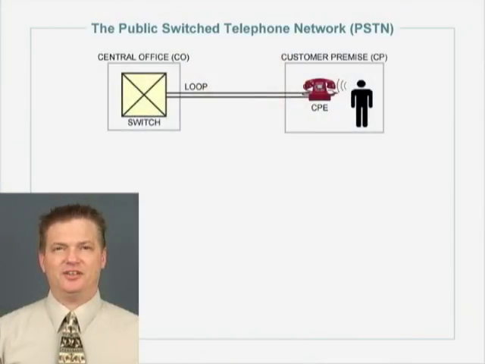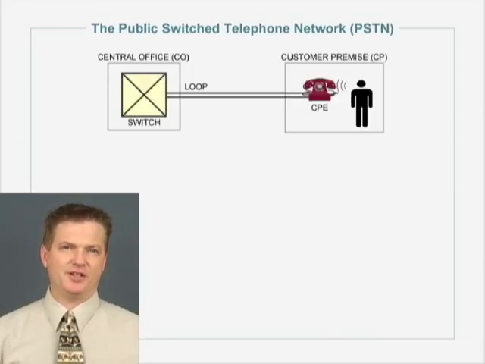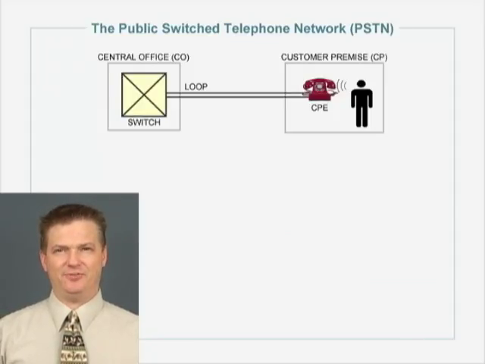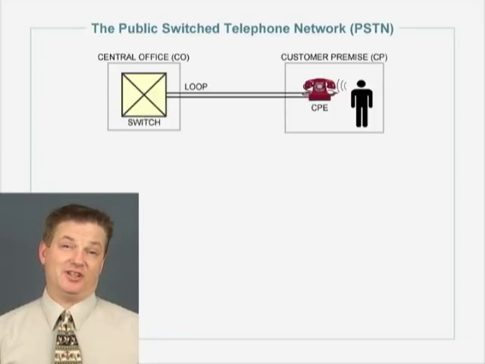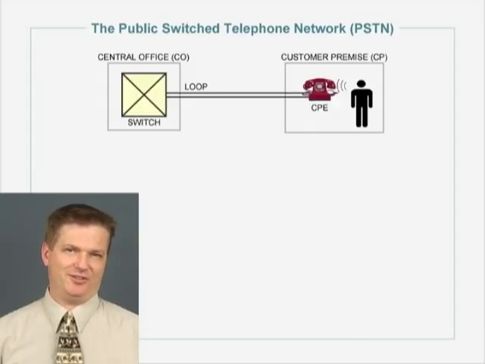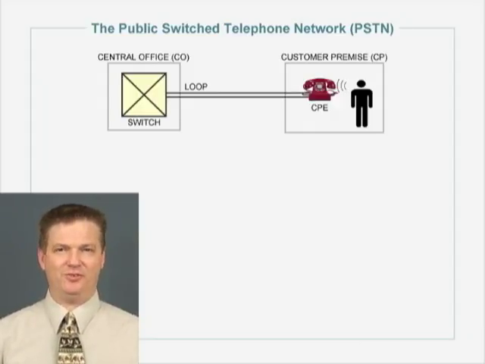Well, let's jump right in and get started with a basic model for the public switch telephone network, the PSTN. If I wanted to draw a picture of the PSTN, I'd probably start with a telephone. Telephones are connected to telephone switches using 2 copper wires. Some jargon and buzzwords you'll probably hear. The building that contains the telephone switch is called a central office. And the building that contains the telephone is called a customer premise. So you could call the telephone a piece of customer premise equipment if you really wanted to.